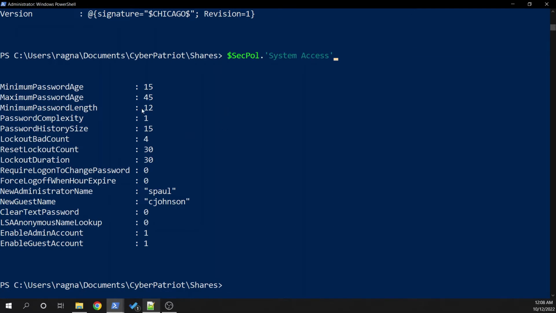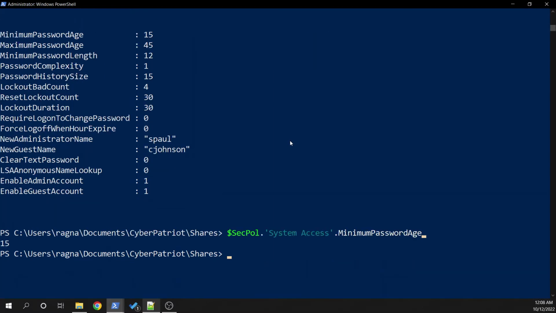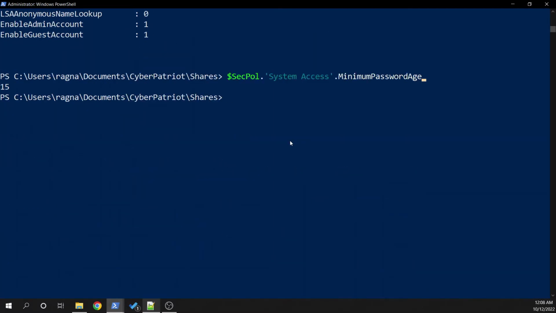Just like we made the change for the minimum password age from 5 to 15, we can make this change again very easily by taking a look at this. We can call it specifically, and we can change it very specifically. So let's do that.